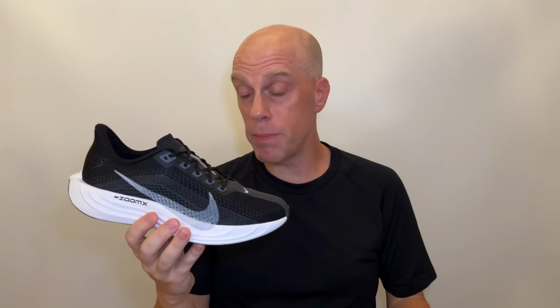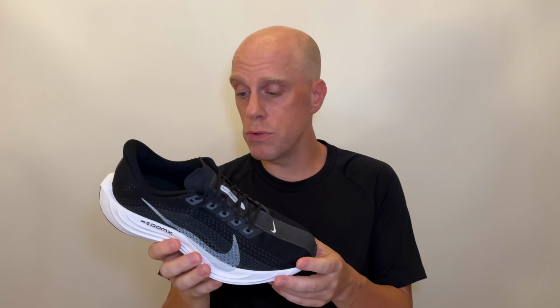So now with all that out of the way, we can talk about this shoe, the Nike Pegasus Plus. And what do we actually have here? Well, finding specs for this shoe is very difficult at this point because Nike hasn't released any official specs yet. They've released some weights, but depending on what version of Nike.com from what country you go to, you're going to see a different weight. They have said this shoe has a 10 mil drop. That's the only thing they really said about this shoe. But beyond that, there are no other specs.